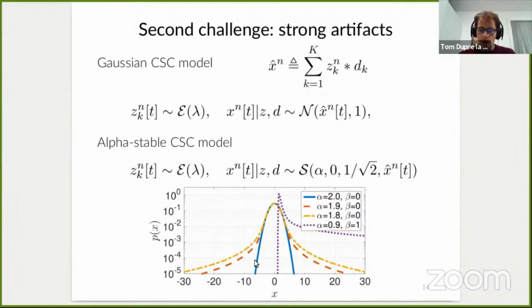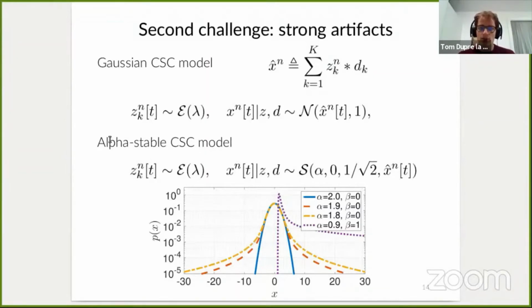And if you look at this blue distribution, this is a Gaussian distribution in a log representation. And what you see is that this Gaussian distribution goes to 0 extremely fast. So the probability to have a value of 20, for example, will be extremely small. So if the difference between x and x hat is about 20, because of a huge artifact at a very limited time point in your data, then the model will completely focus on this, because it's so improbable, so unlikely, that it will just change all its representation to focus on this error.